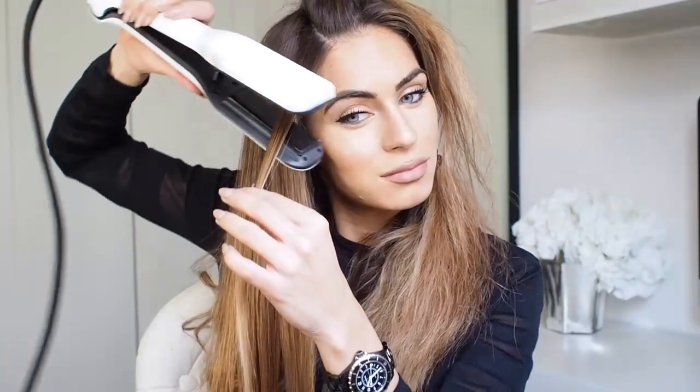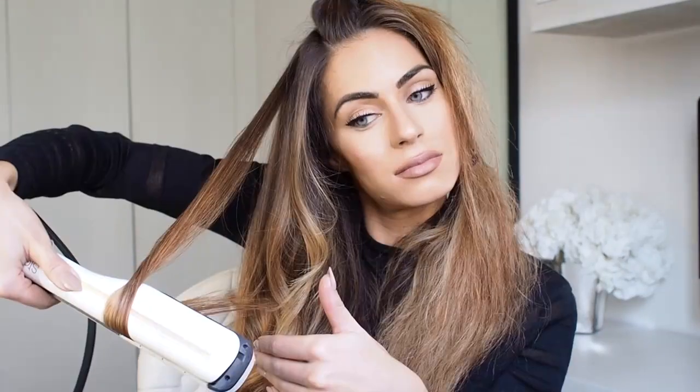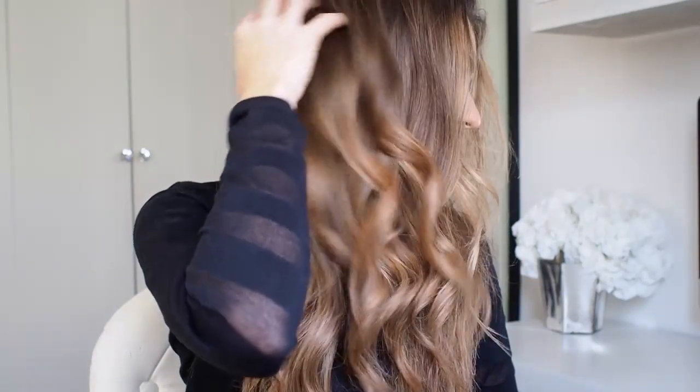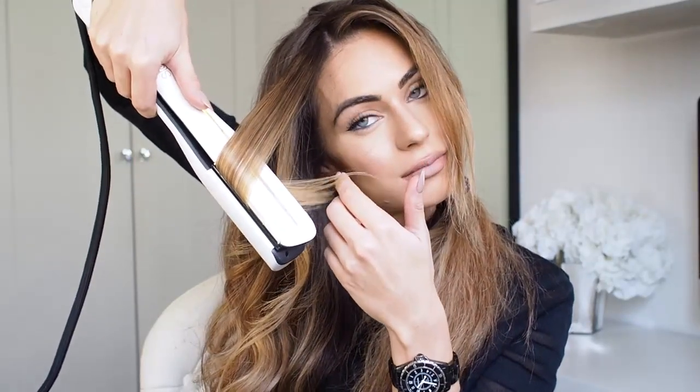As I reach the top layers of my hair I try to make these really frame my face properly and I try to get them as symmetrical as possible on both sides, though that is quite difficult. My little fringy bits are my favourite bit to style because they really finish off the look perfectly — you only get about one wave to them but they look really tousled and natural.